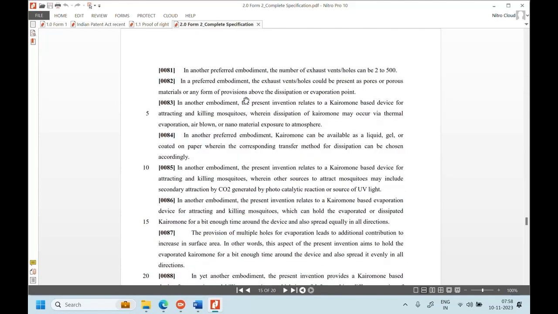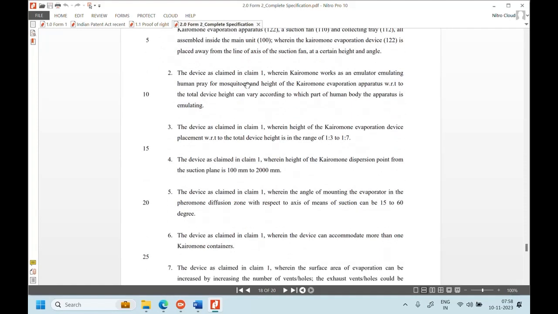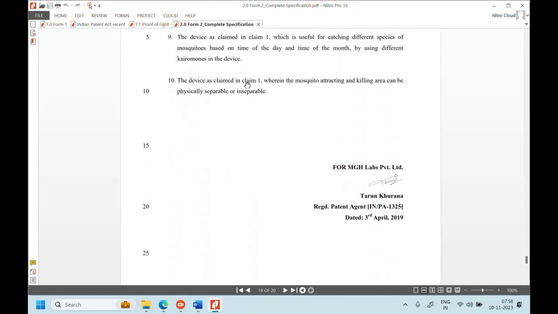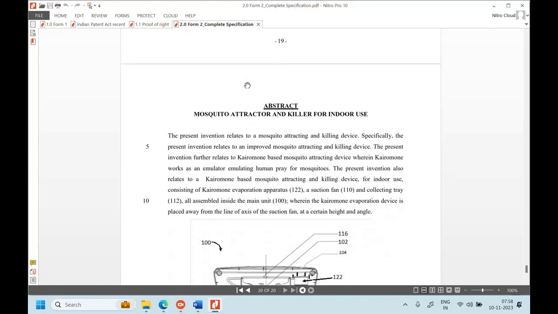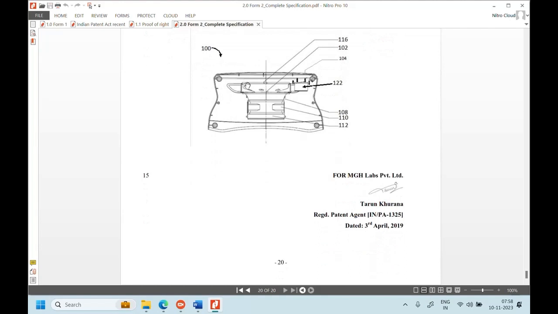This is the description, disclosure, and then this is the claim. Claim always begins from we claim. And this is how it should be numbered and properly drafted. Then comes abstract. This is the abstract of the invention.